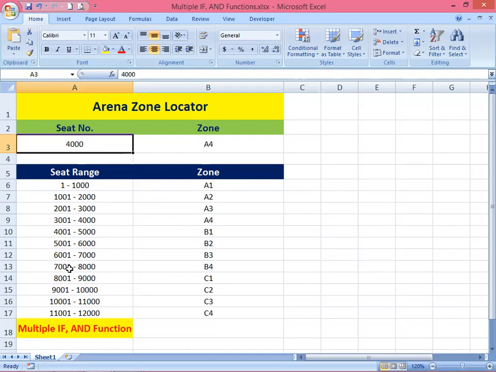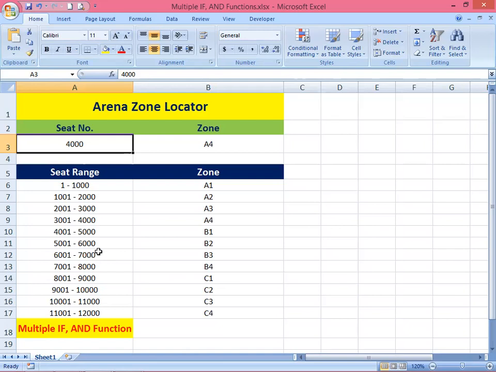So if you want to find seat number 8,000, where are you going? Which entry point are you going to? Supposedly an arena is bigger and wider, especially if you have an arena with a capacity of 20,000.